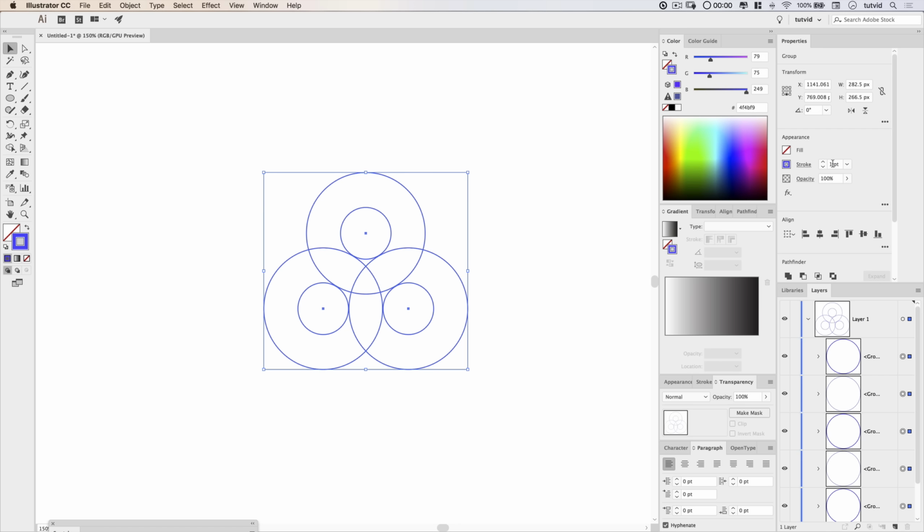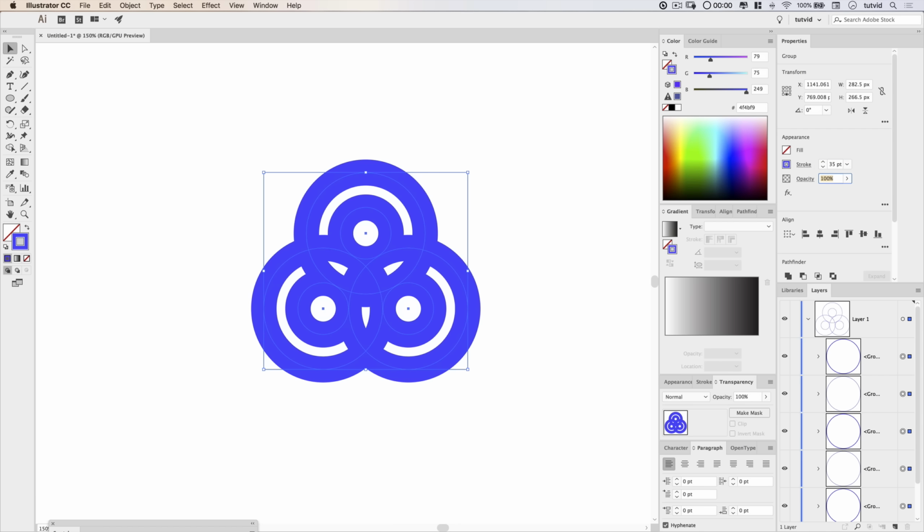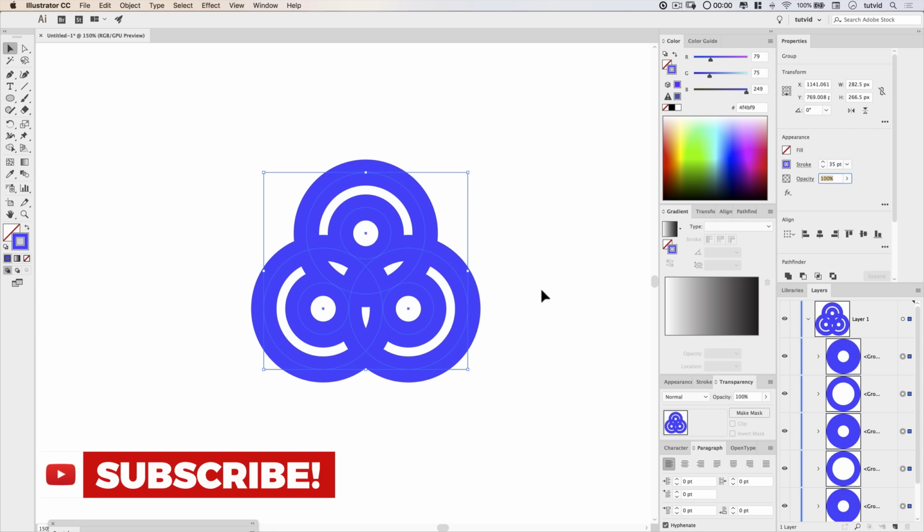I'm going to go ahead and boost the stroke up to 35 points because this is the size of our shapes, right? Now, they're all strokes, so they're going to be a little more difficult to work with, but don't worry. We want to just create sort of the skeletal framework of what we're doing, and then we're going to build out the effect on top of this. So this is the base of our entire effect right here.